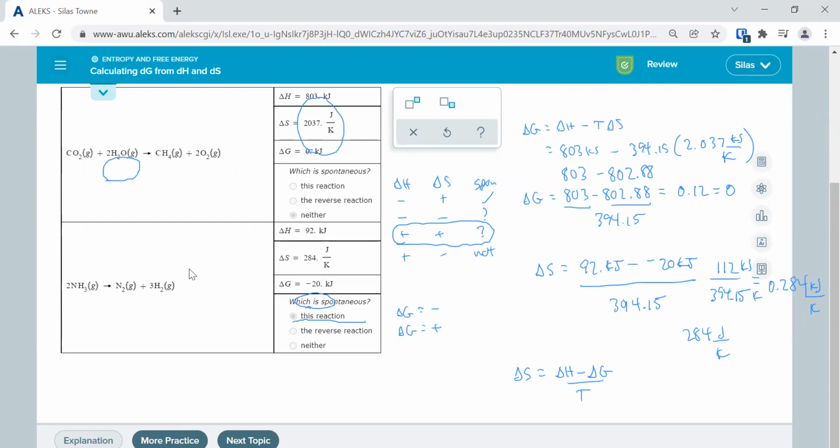So a lot of rearranging, a lot of significant digits on this, keeping those straight. We have some subtraction to be aware of. We also have some dividing. So check those significant digits. Don't forget those decimal places, and do that gut check, right? Does it make sense? This one, we're not sure when they're both positive, and so we've got to solve. This one, it told us that it was already spontaneous, but they were also both positive. So without solving, you're not sure.